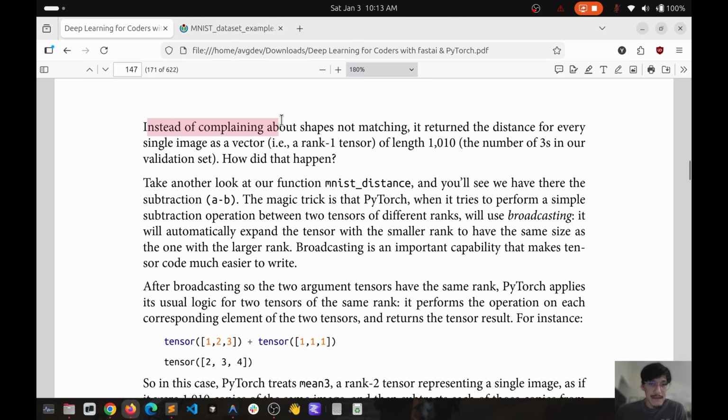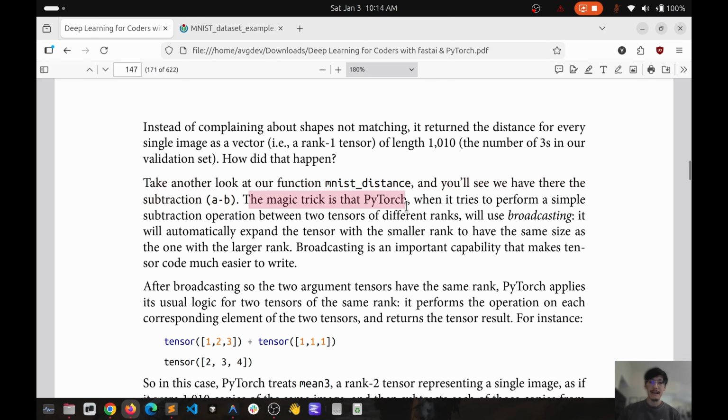So instead of complaining about shapes not matching, it returned the distance for every single image as a vector, a rank-1 tensor of length 1010, the number of 3s in our validation set. How did that happen? Take another look at our function mnist_distance, and you'll see we have the subtraction a minus b.